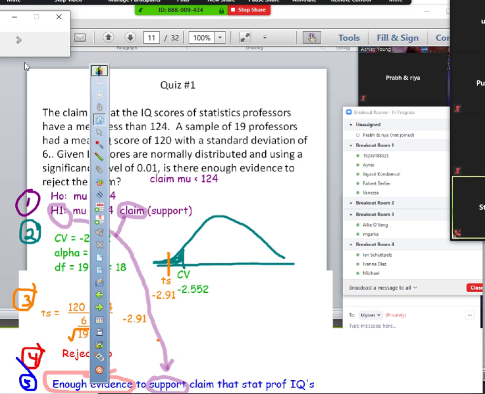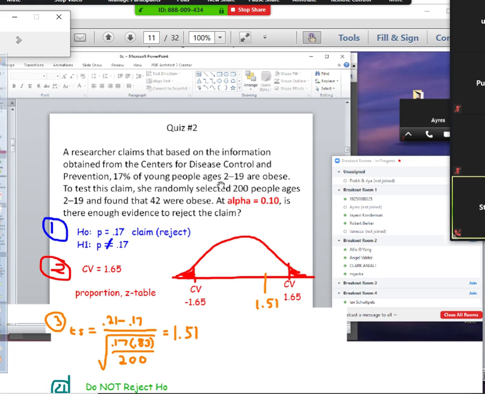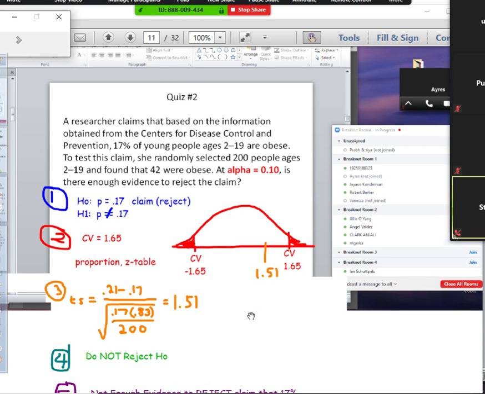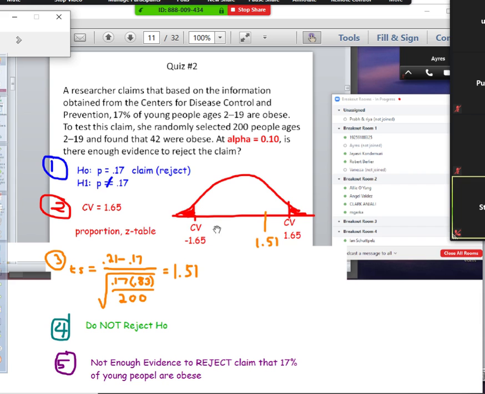The one thing I want though is don't forget to put the 1.51 in your drawing so I can see, because that way you can explain why your answer is the way it is. So see how it's right in here. So that means that if I'm anywhere in here, then I'm going to say, well, H naught could be true because I expect to get right here. If I'm right here, then I could be anywhere along this range reasonably.